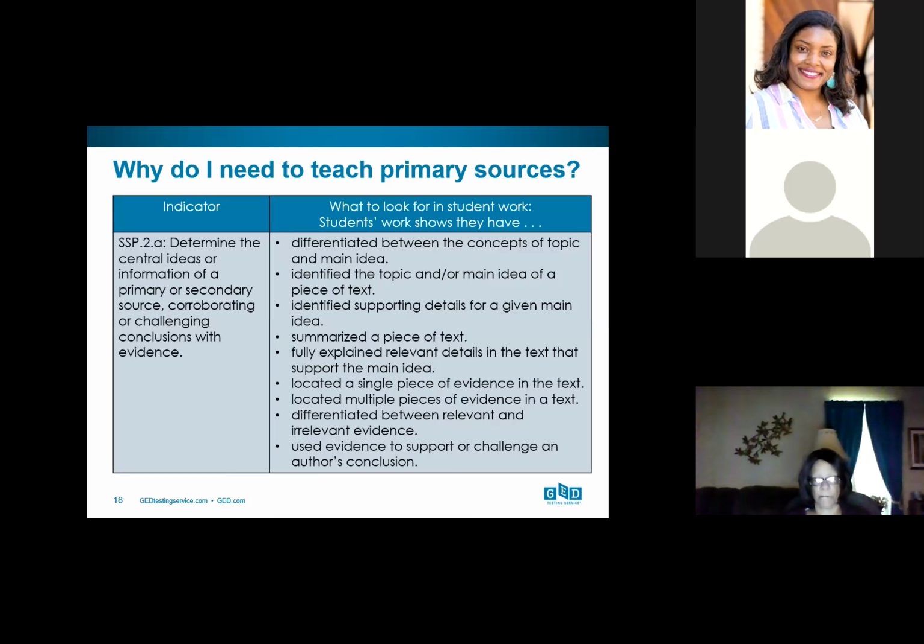If they have mastered this indicator, then they're going to be able to differentiate between the concept of topic and main idea and summarize a piece of text or be able to fully explain the relevant details that support that main idea. And then locate pieces of evidence in a text that support the main idea or claims presented.